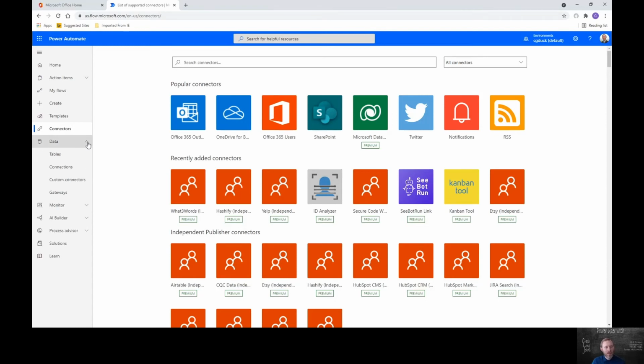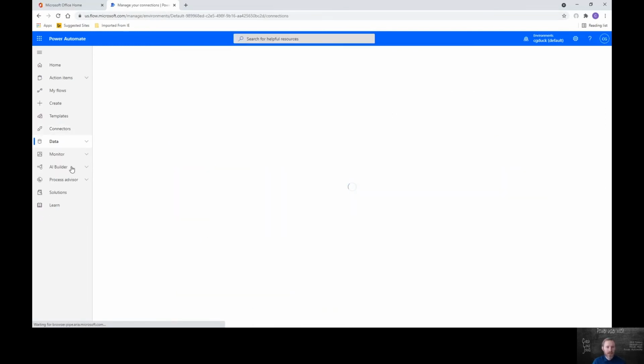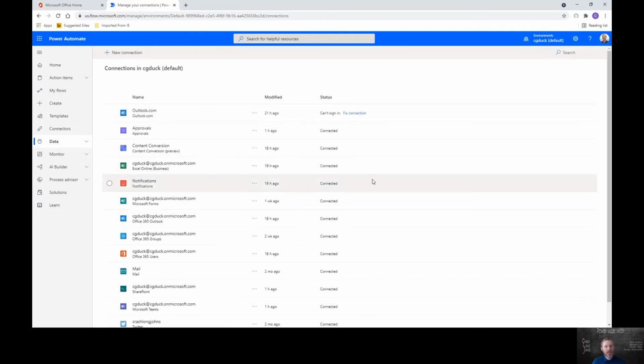In our data area, we've got connections, and this is one that's good to peek at from time to time, because in here you can see exactly what connections I'm utilizing within my Power Automate flows. You can see Excel, notifications, the Microsoft Forms connector, the Office 365 Users connector, SharePoint. It's good to double check on them from time to time, to make sure none of those connections are broken and that you need to get them fixed. That's easy by hitting Fix Connection.